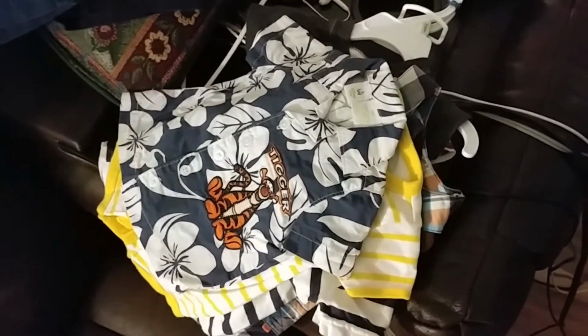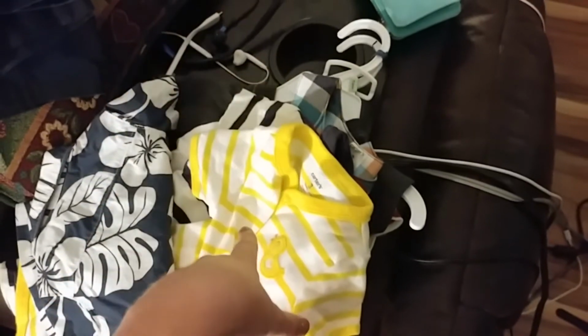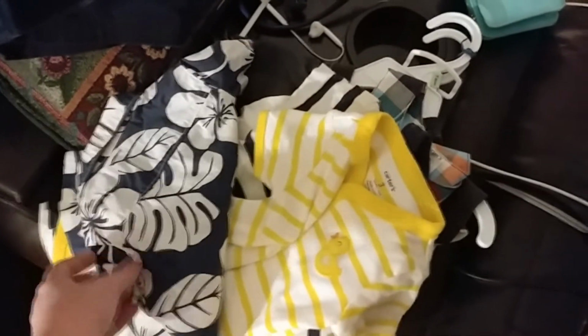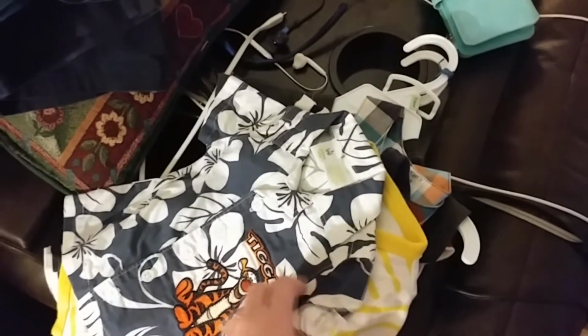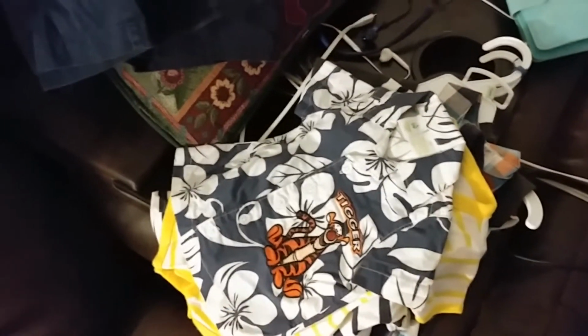Okay, so these things I'm holding on to sell on eBay. So basically, I'm going to probably combine these Carter things with the Carters that I found yesterday because they're all 3 months. I don't know what it was with me and Carter's and 3-month clothing with Xander, but yeah, I'm going to group all of these and put them in like one massive lot and just sell it all in one swoop. And it should sell fast because there'll be so many items in it. So that'll be good. This one, I'm kind of iffy on if I'll get any money out of it. I'm going to try because the fact it's a Hawaiian shirt, maybe, and the fact we're going into summer with the fact that it's got Tigger on it and stuff like that, maybe somebody will get it to go to Disney or something. So I'm going to see what happens with that.